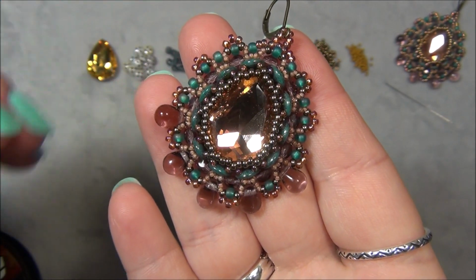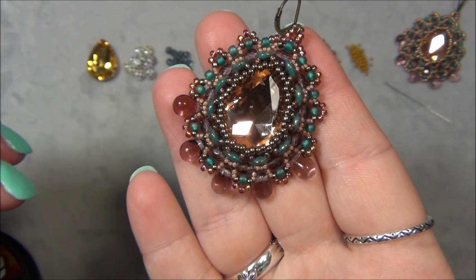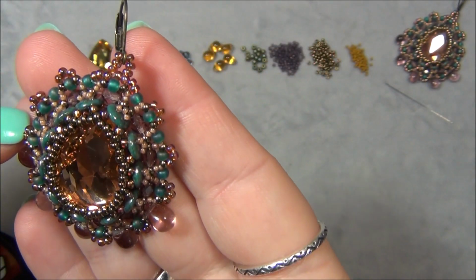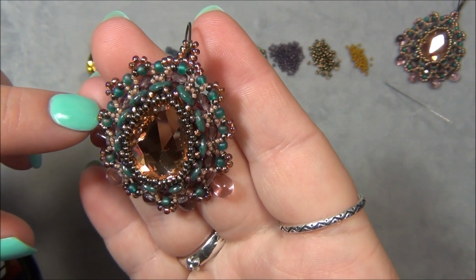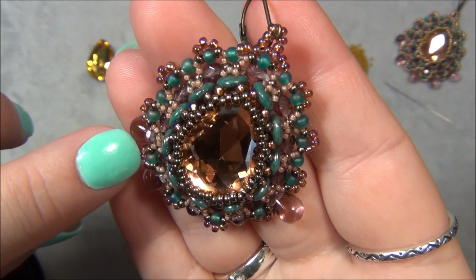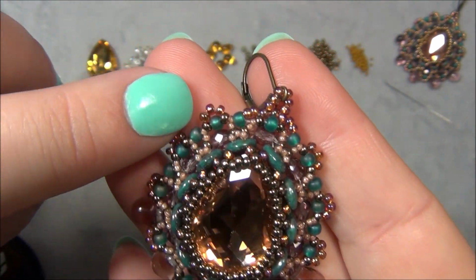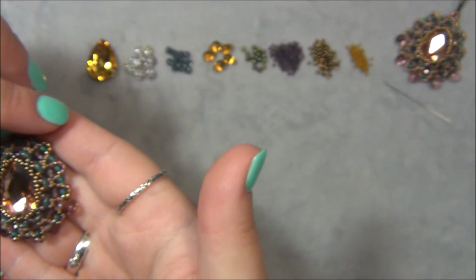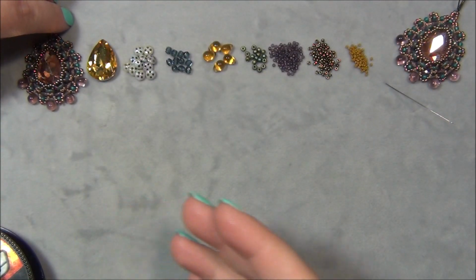If you use something that's too big, it will warp on you. That means it's too big. If you use something too small, then you'll see thread. So I think that you could get away with using seed beads here if you want. Maybe the 8-0 would work there, because I did 8-0 up here. So you could probably put 8-0s in place of that there. Or even 6-0s. It's up to you.